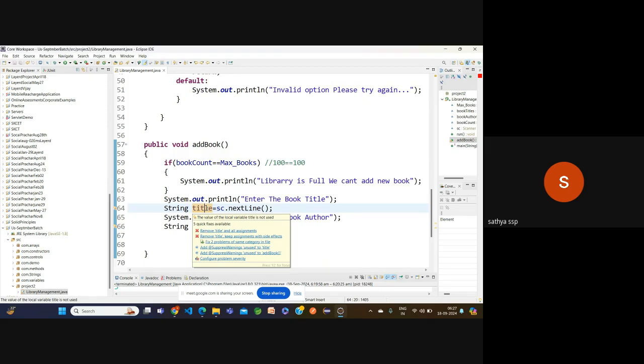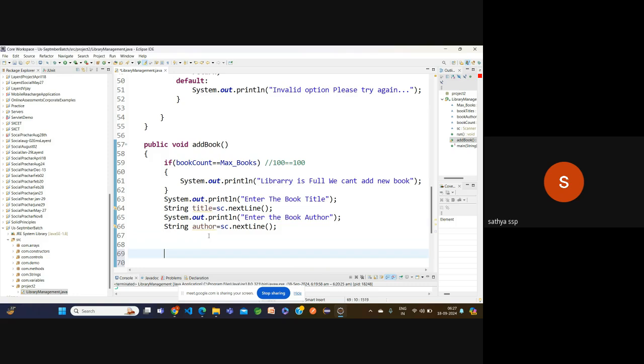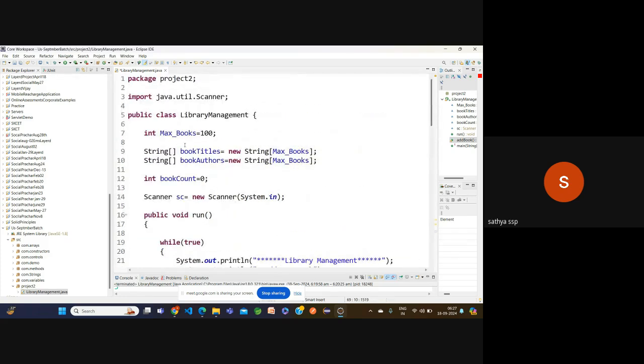But I want to store it somewhere. Now in the array we need to store it. Here I created some arrays also, like book titles and book authors. How much information can I store? 100 titles and 100 authors I can store. Now for this array I want to insert it.